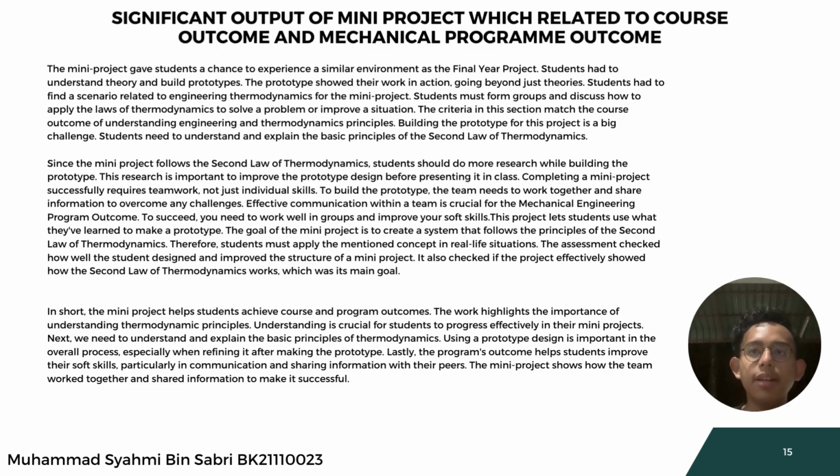The mini project demands teamwork. The team must collaborate to construct the prototype. The mechanical engineering program outcome requires team communication to make this mini project a success. To make this project a success requires teamwork and soft skills. Students create a prototype in this assignment. The mini project aims to develop a system based on the second law of thermodynamics. Students must apply the concept in real life, so the students' mini project concept and improvement were evaluated. It also assessed if the research demonstrates the second law of thermodynamics, its fundamental objective.